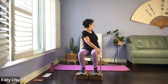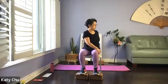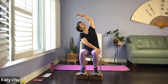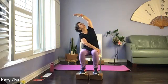And staying here. For 3, 2, 1. Slowly bring the body back to center. Don't let go of the front hand. Inhale the other arm up, forming a crescent, looking up.